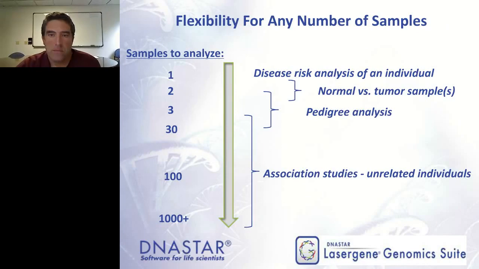Today we're going to be talking about targeted resequencing. What targeted resequencing means is aligning to a template sequence and doing variant analysis. Oftentimes it's comparing individuals to other individuals or a control genome, or comparing sets. The software has to be flexible enough to accommodate different numbers of samples. For example, you may have one or two samples where it's just normal versus a tumor sample, which would be fairly common in a cancer study, or a pedigree analysis, which is usually some cohorts or a family analysis, and then association studies where you're fishing for variants of interest in a population.